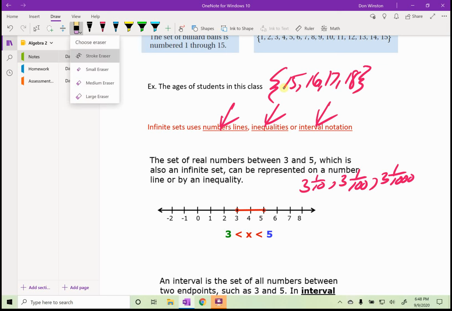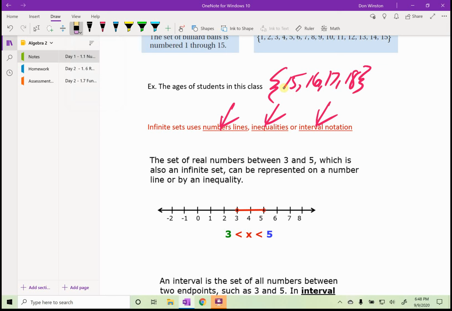Now, we're not including 3 and 5, okay? We're saying between 3 and 5. So the way we would represent that on a number line, and it's not quite clear in this picture, we use an open circle to mean that we're not including the number at 3 and 5. Okay, think back to your middle school or junior high school days. And when we're working with inequality, remember the alligator always eats the bigger number. So I'm not much of an artist, but let's say here's my alligator. Whoa, it has a big mouth.